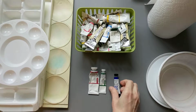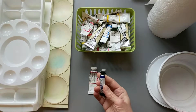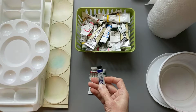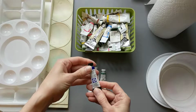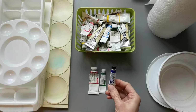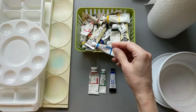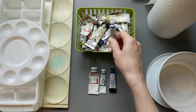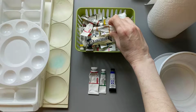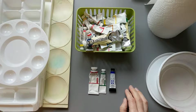I am going to recommend that you buy tubes to start out. These come in 2 basic grades. They come in student grade or professional grade. And it will usually say that on the label. If you can, buy professional grade. If you really just don't want to spend that much money, or you can't, because they are a little bit more expensive than student grade, you can buy student grade paint and that will be fine.